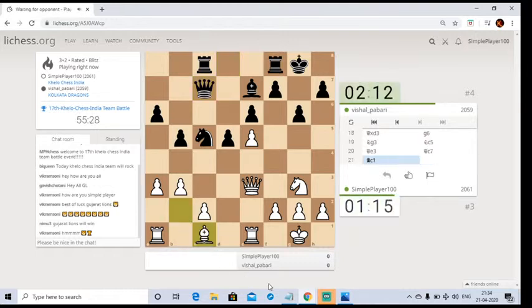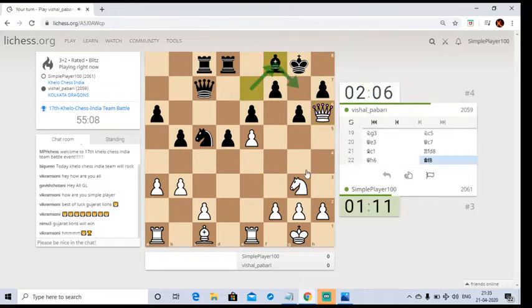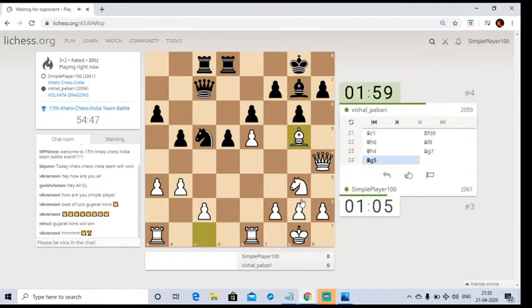Let me put bishop on c1. I know this is not a good move right now because c2 is hanging, then b3 will be a problem. But I have to take some chances and create some. I think bishop can go to f8 and then it can go to g7. Yeah. So for this move, I have to play queen to h4. Bishop g7. And now I think let me activate the bishop here. Just trying to attack this rook.